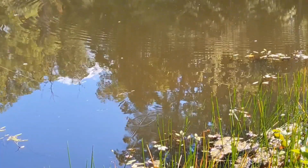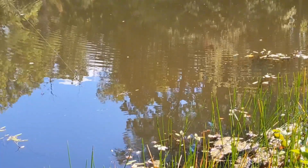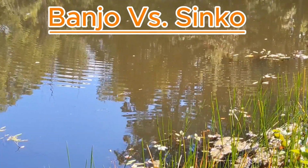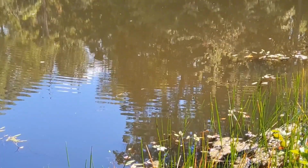So it just looks like an injured, dying bait fish. So that comes through. So that's the Banjo Minnow. Let me switch it around and let's do the Yamasinko.